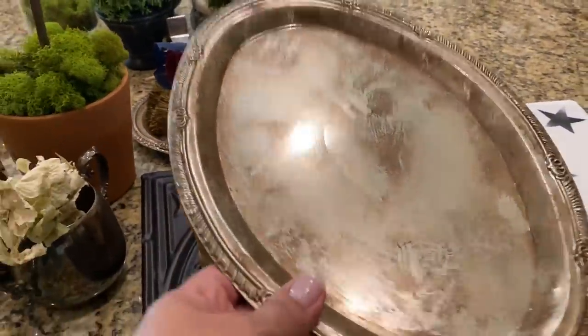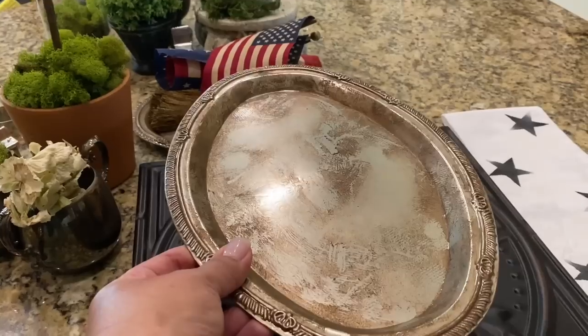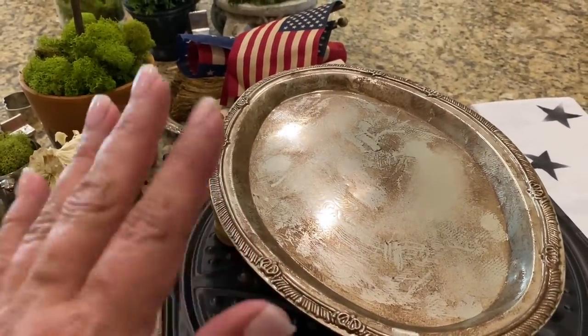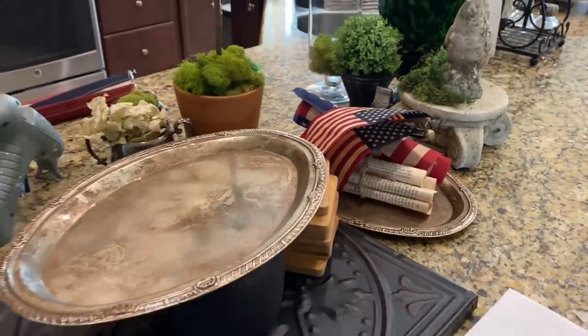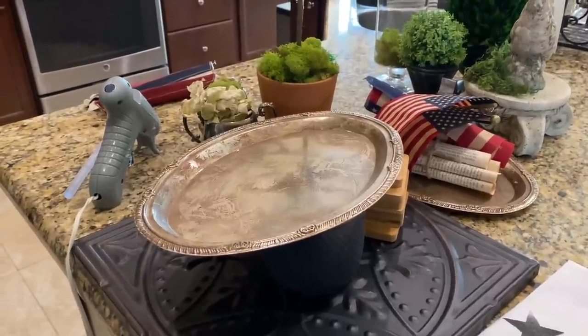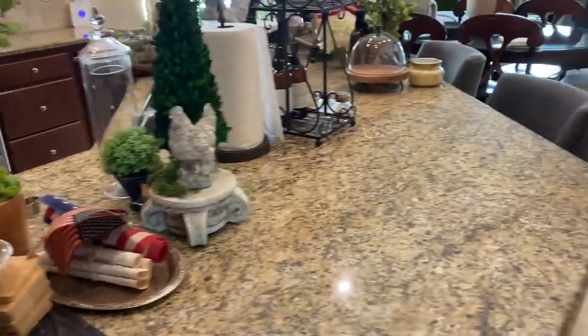And then these are actually my silver trays from Dollar Tree that I painted with my antiquing wax and then blotted off with a paper towel for some added texture. So I've got two of those and I just love doing that. They look very authentic in my opinion, and it's at a fraction of the price. So we'll go ahead, head over here on this side.